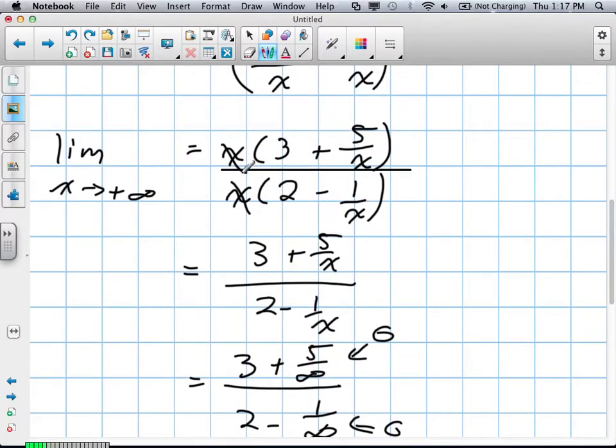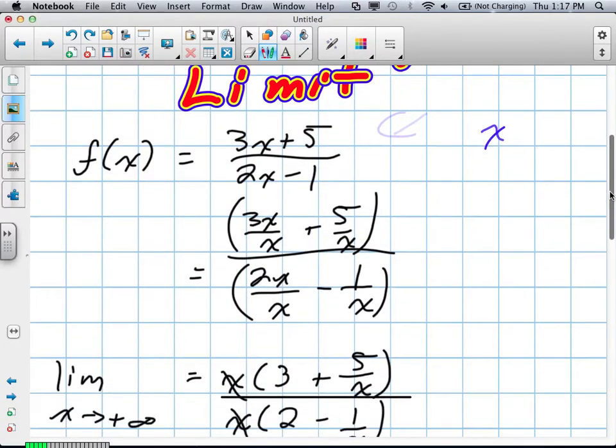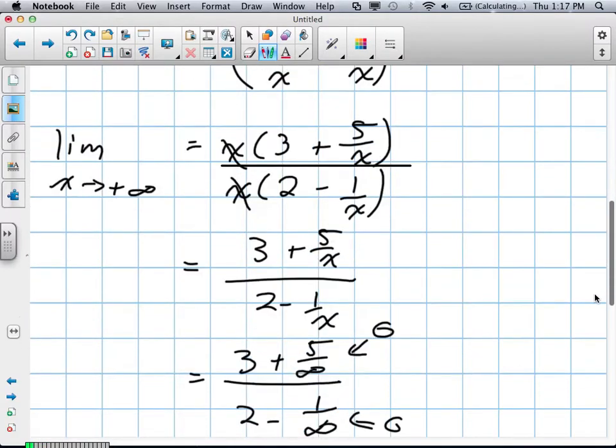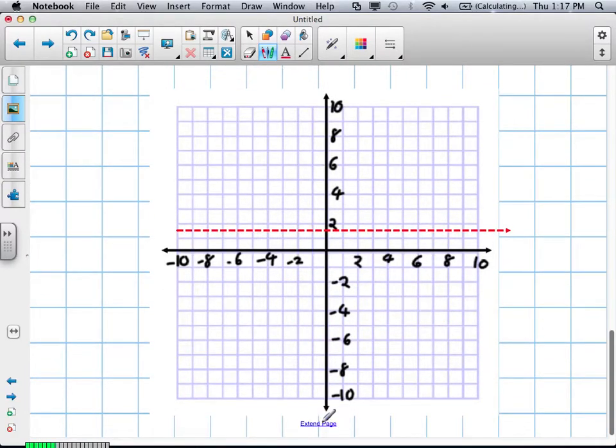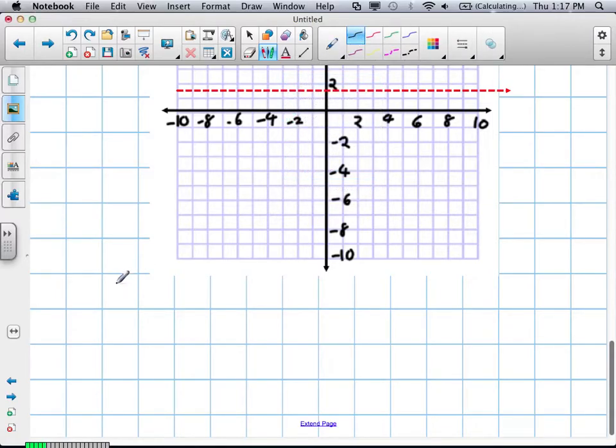What we're going to do is, if we put an infinitely large value into our original equation for x, we're going to put in a very large value. So we chose 5,000 last time. We can choose 4,000 if we like this time. Either way, it's a very large positive value. That's what our goal is, a very large positive value.